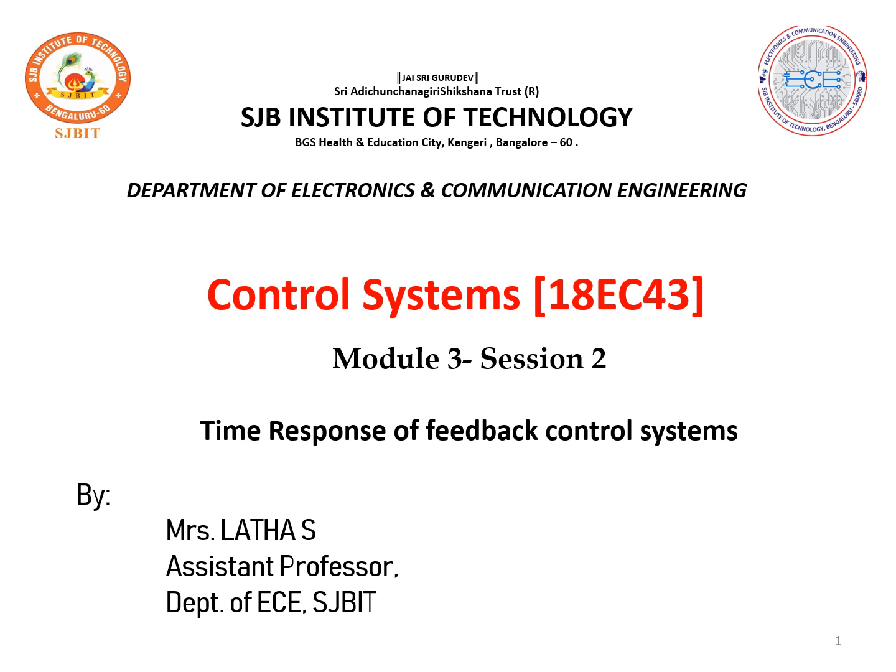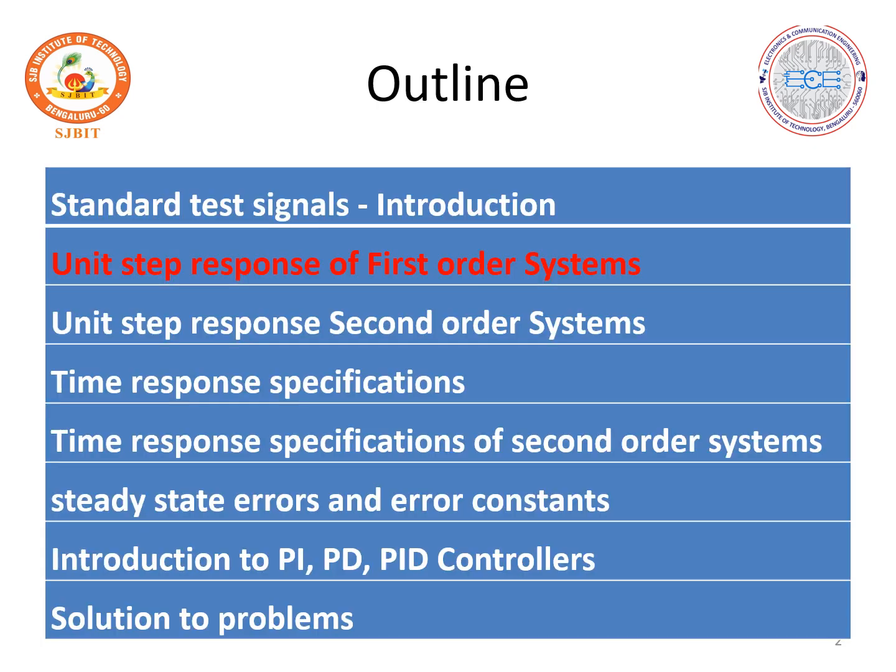In today's session, we shall discuss the second topic of time response analysis of feedback control systems. In the last session, we discussed standard test signals and learned how to find the impulse response of a first order system. We shall continue with the next topic: we'll try to find the unit step response of the first order system.